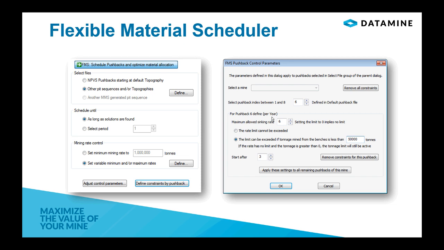And this mining dilution and mining recovery is applied to the blocks that are being processed by increasing the processing cost because of the dilution and decreasing the amount of recovered metal because of the mining recovery. So this is intended to correctly compute the block value. For all other operations, NPV Scheduler is assuming the in situ tons and grades.